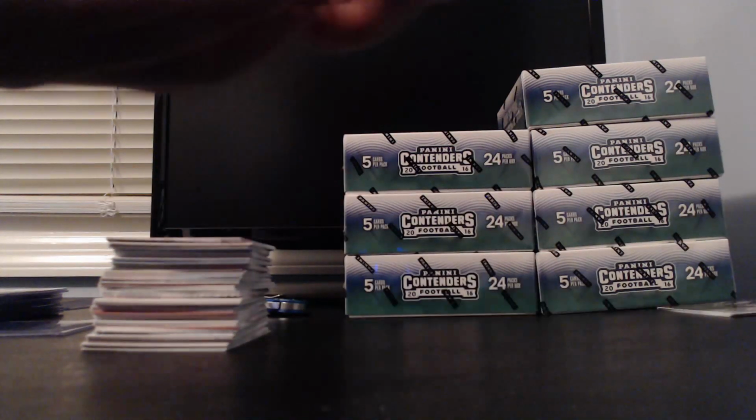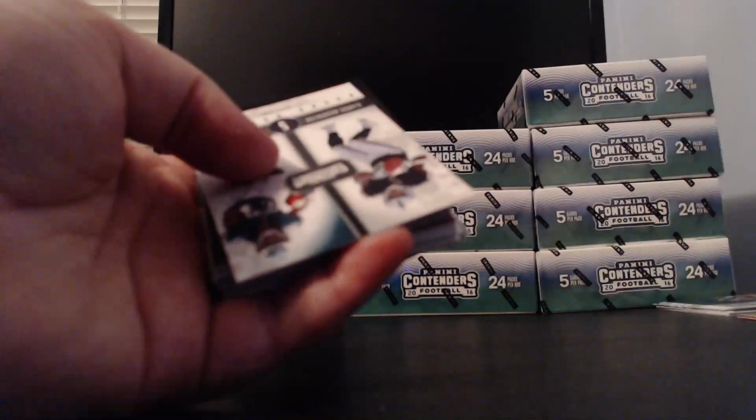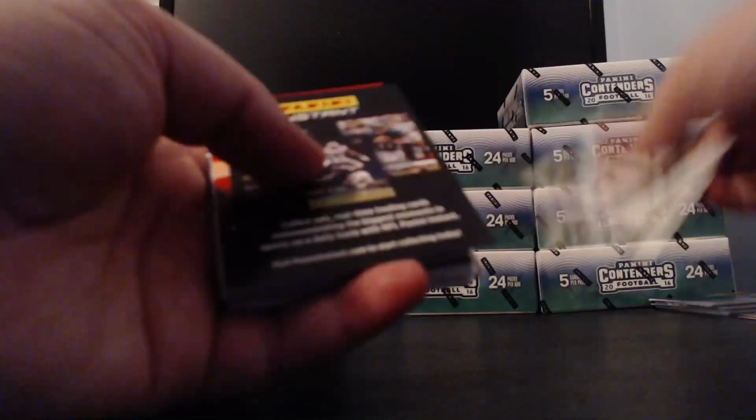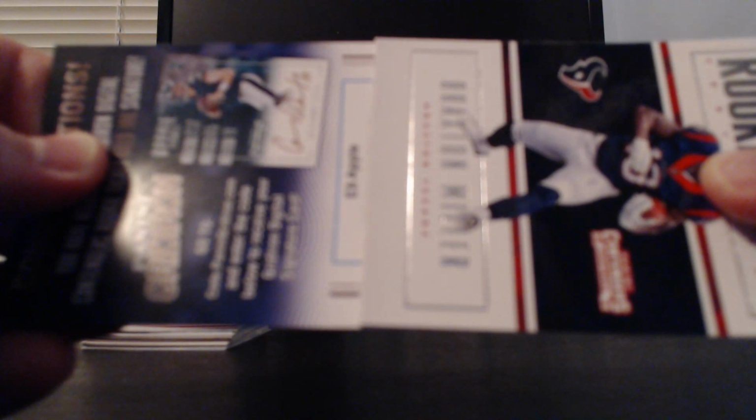That one does not want to focus. Round numbers, DeAndre Washington and Wendell Smallwood. Braxton Miller, Rookie of the Year contender. And our digital card code in this box is going to be Eli Apple for the Giants.